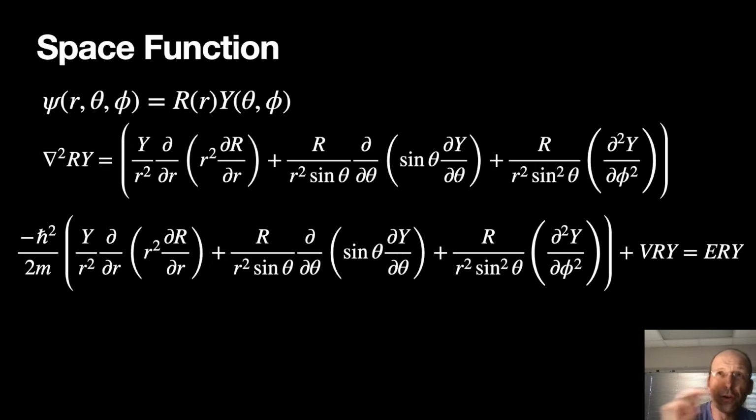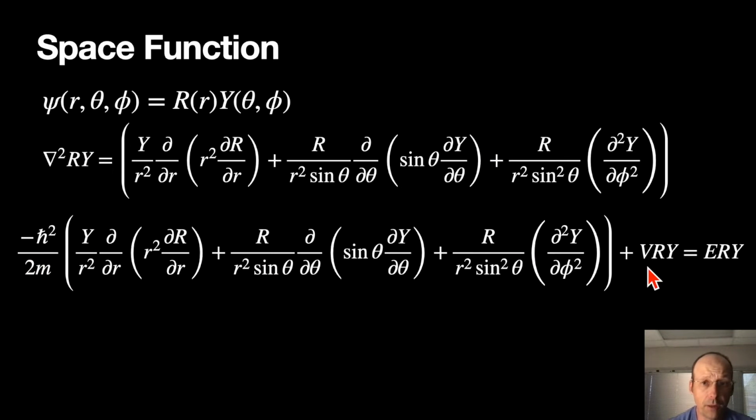It's important to go through and do this yourself by hand on paper, and I would do it, but I don't want the video to take too long, and I don't want to make a mistake. So I put it here. Okay, so here is this whole thing, a Laplacian up there, and then I had that negative h bar squared over 2m.